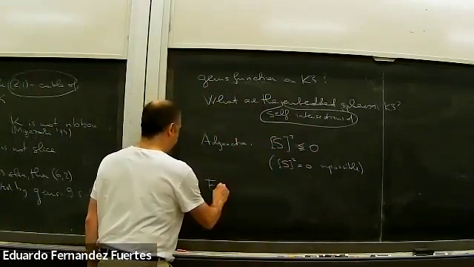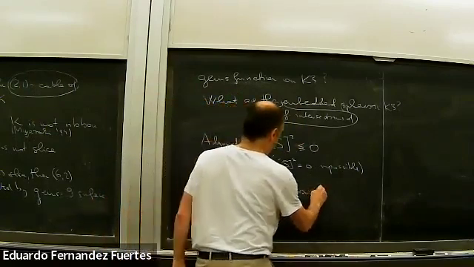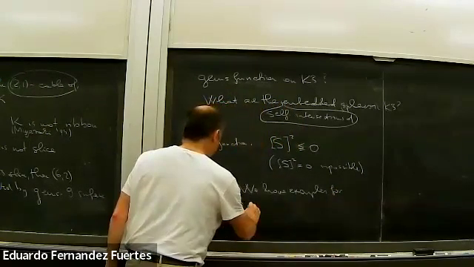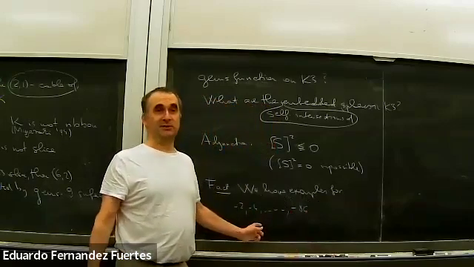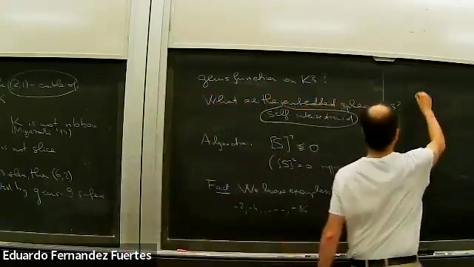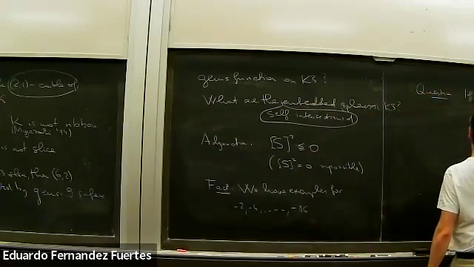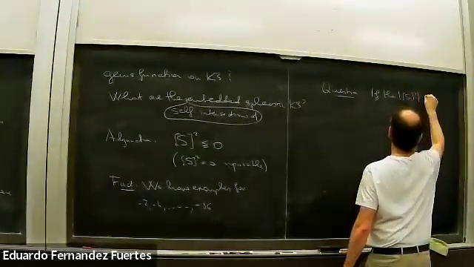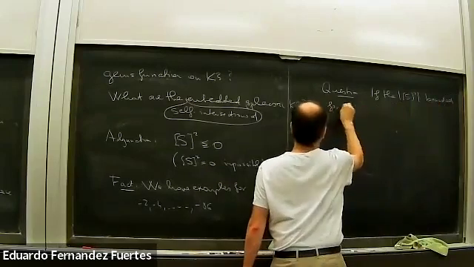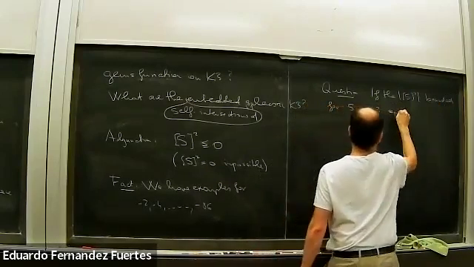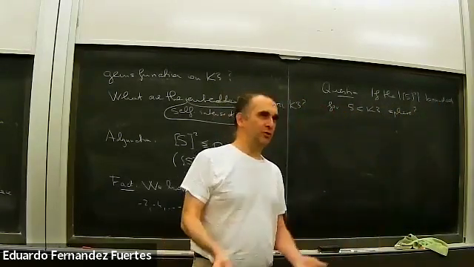So here is a fact. We have examples for -2, -4, all the way down to -86. And then this is where it stops. And the question is: is the absolute value of S bounded for an embedded sphere in the K3? We don't know the answer. I would love to know the answer.